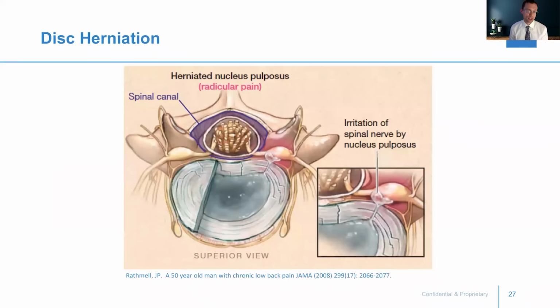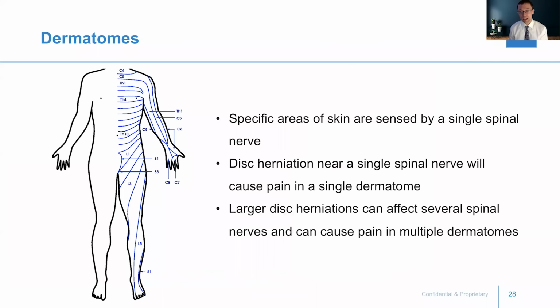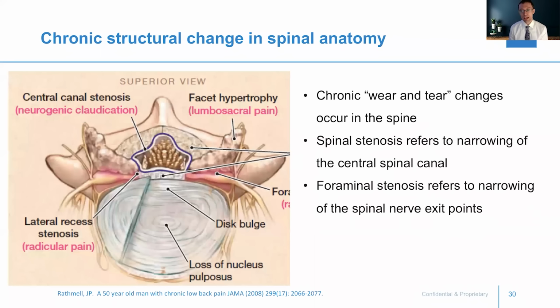So a disc herniation is a relatively acute process in many cases, which will typically affect people in their 20s to the 60s. As people go through life, there can also be chronic wear and tear on the spine that changes the structure of spinal vertebral segments. And these will result in some of the other terms that many of you may have heard in the context of talking about back pain. One of them is spinal stenosis. Spinal stenosis refers to narrowing of the central canal of the spine.